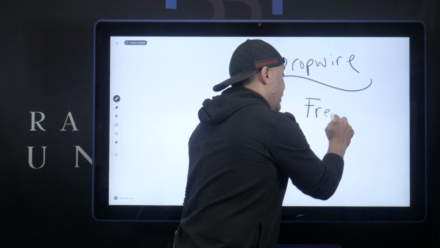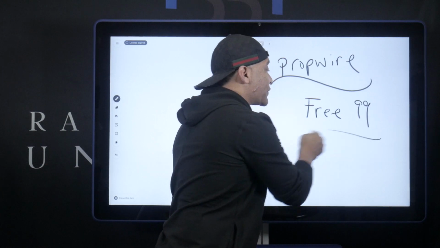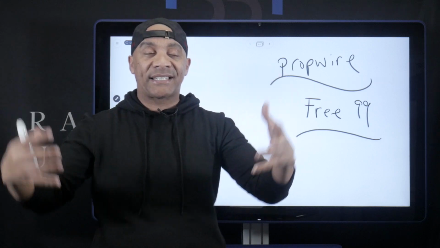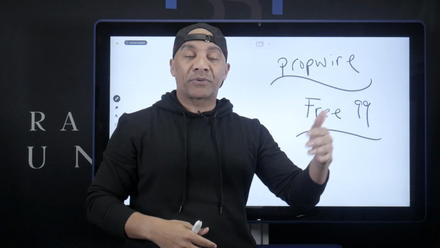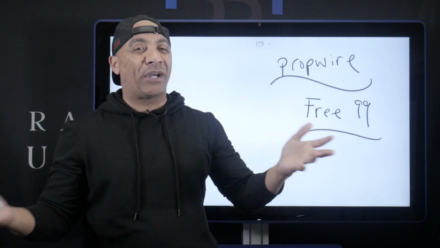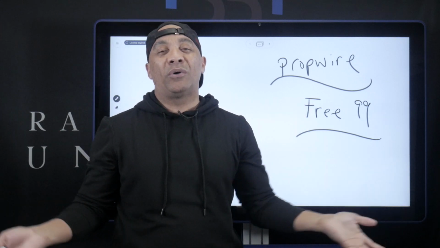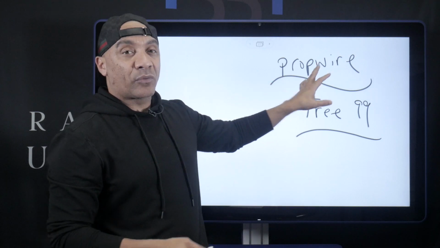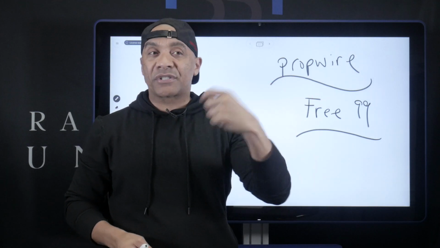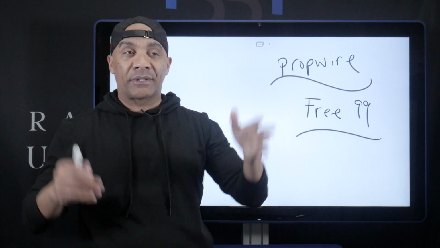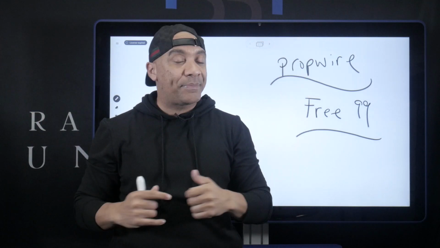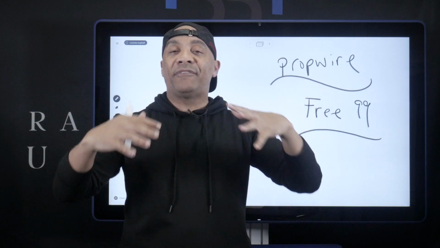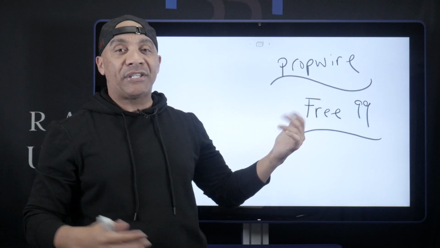It's free 99. Of course, when you skip trace the properties that you pull and the list that you pull, you're going to pay per skip trace, but we're talking about what, maybe 12 cents a skip trace. So it ain't a whole lot of money you're paying just to skip trace. But this is a free resource that you can use just to start looking for properties that meet your criteria. When you go on there, it's going to show you the property types. You'll be able to filter them in the areas that you want to look at if you already have your buy box, and it's an easy way to get started.